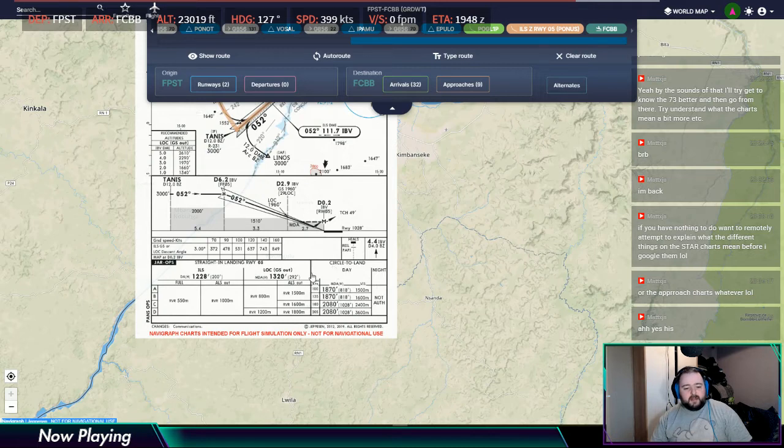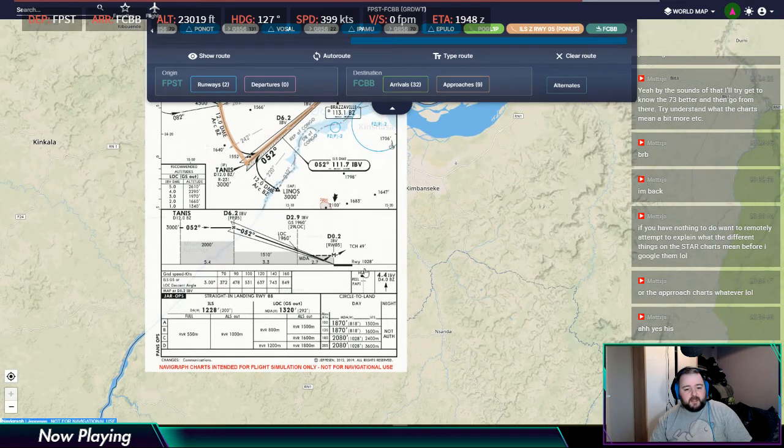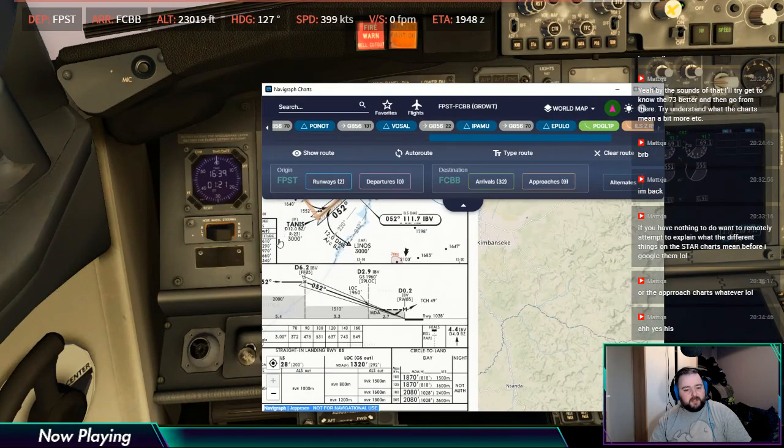Circle land is just another bunch of minimums and not authorized denied. And then this over here, HIALS and REIL, PAPI is just what visibility stuff is on the runway. So high intensity ALS, I can't remember what ALS is. REIL is runway lighting, and PAPI is the 2 white and 2 red lights you should be seeing as you come down.